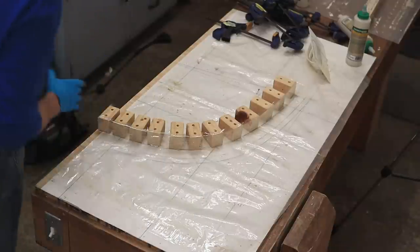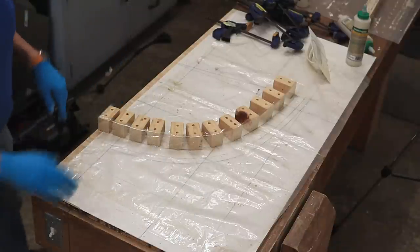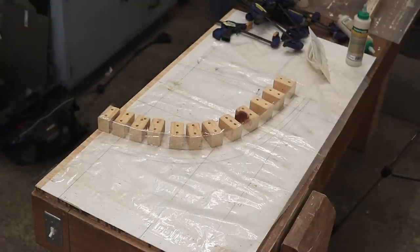Just getting ready to glue this. Glue this up. Glue, yeah, you gotta be right on top of that.